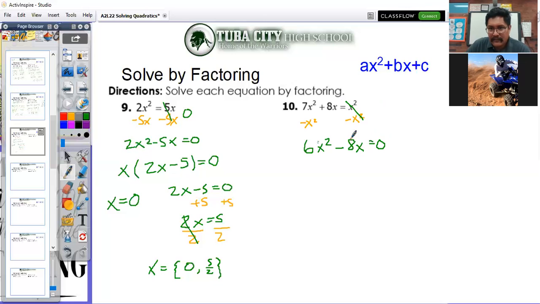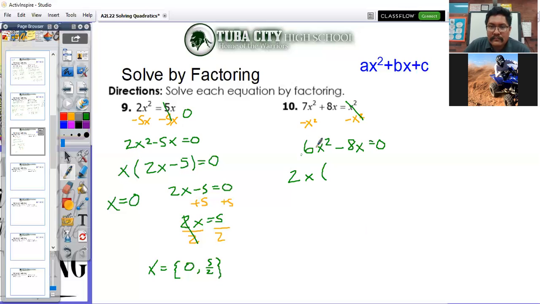But in this case, both numbers are even. 6 and 8 are even numbers, so we can take out 2, and they both have x, so we're going to take out 2x. And I think even if you don't do this step, it'll still work out, because you would have to reduce the fraction in the last step. But let's stick to the same process, because this process works for other kinds of problems too.